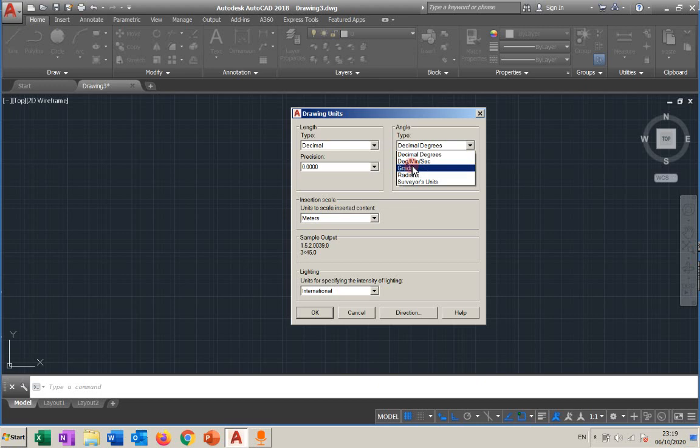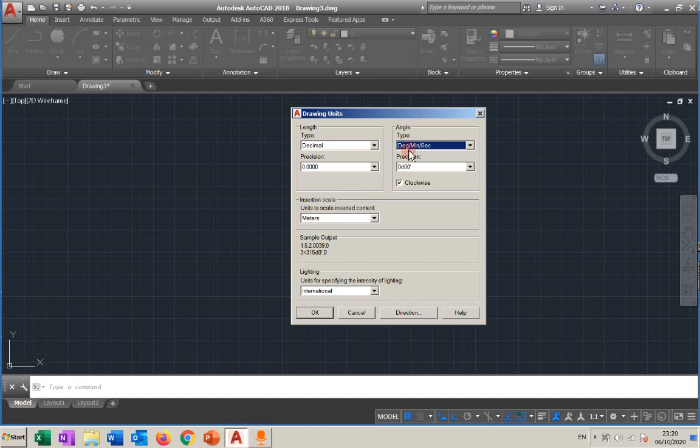Maybe you have a drawing that you want to draw with, the angle is given in degree, minute, second, so you have to change it in this way, because AutoCAD is accepting it the way that you are providing it here. If you provide decimal degree, let's choose the precision. For example, here 45, it's decimal. But if I choose degree, minute, second, I have to give them in a way that is with the degree, minutes, and the second for the angle.